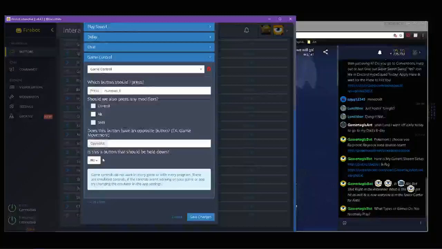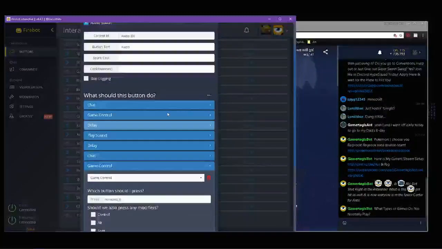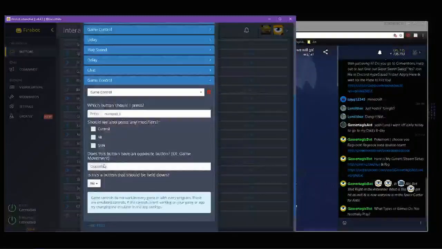You definitely don't want the button to be held down, and you don't need any opposites for buttons like this. The only time you'd need an opposite button is if you're using a game control. And not by game control, I mean a hotkey for your music. I'm meaning like a key that needs to be held down to move the character to the right and or the left. At that point, if D is your movement key for up here, you'd want A as your movement key over here as the opposite key, and should they be held down? Yes. So that way people can move and not have to click to move.